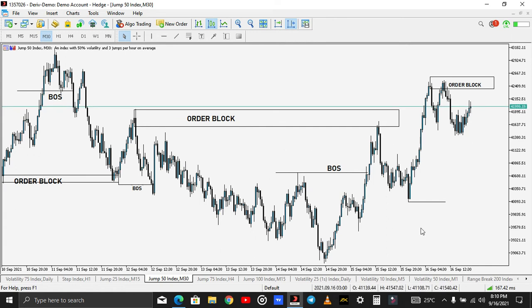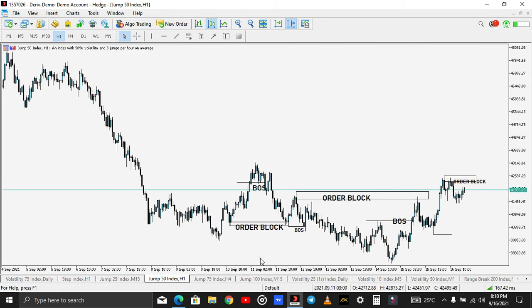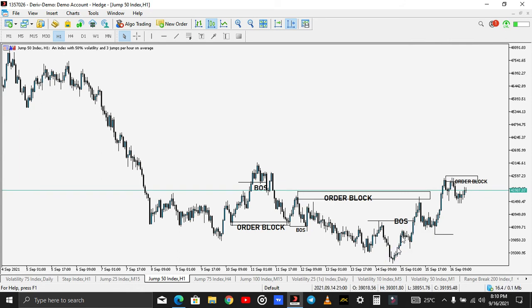Now can you see here, this movement from here to here left another order block, so price came down. This is the 30-minute time frame. Let's go to the 1 hour time frame. Price left another order block here, then price sold downwards, came here. When it got to this place, it reversed and tapped this order block. Can you see that this order block was respected? Then price came down here, got to this point before finally going back upwards.